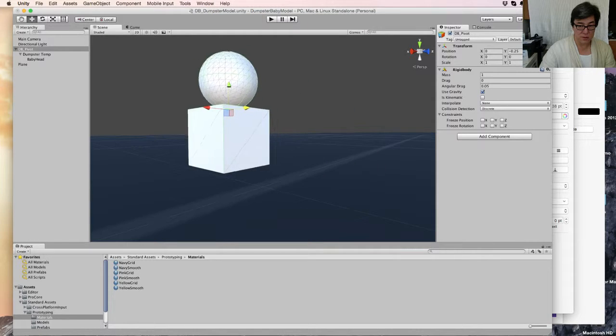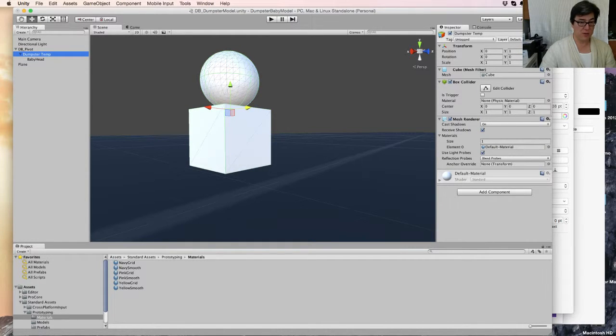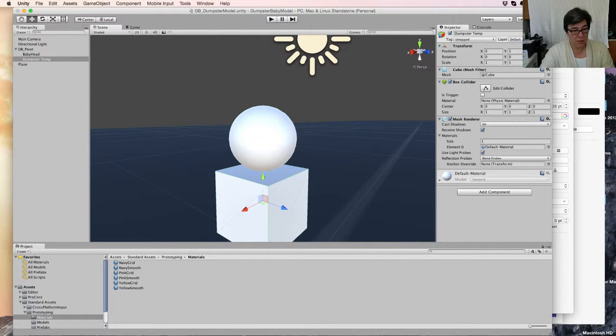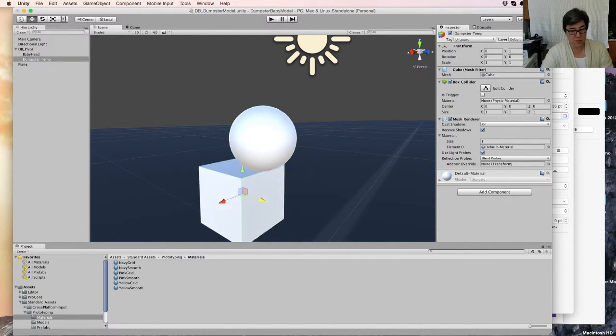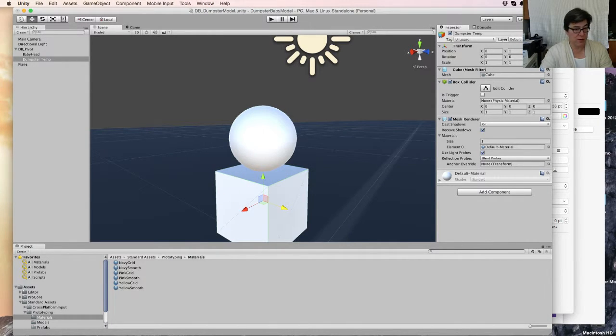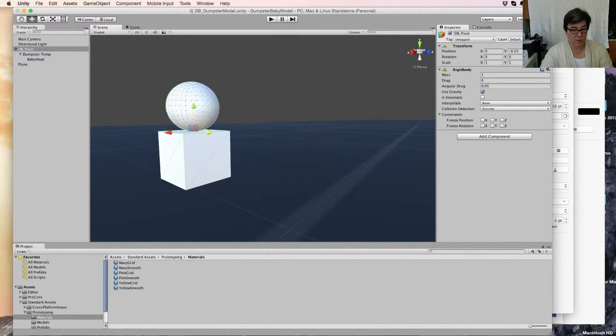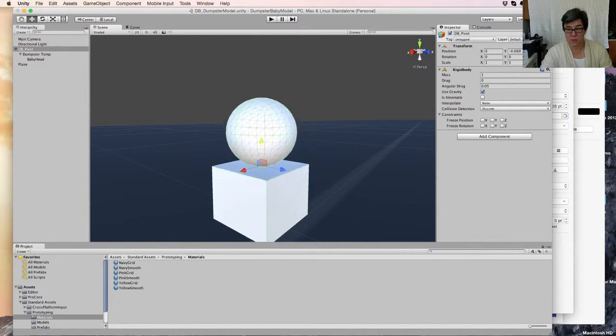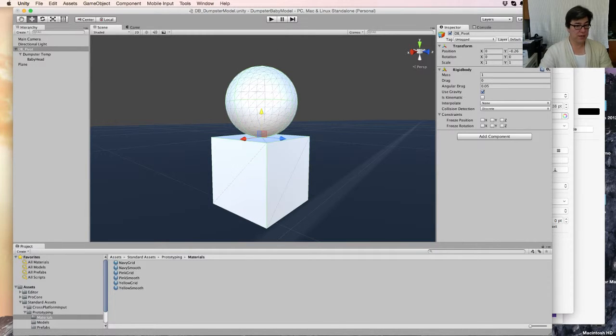Okay, so there's our full prototype model, right? So the dumpster moves left and right, the baby head is attached to it. This is the parent, this is the child, and this is a child of this child. I could also put the baby head here, but I only want to do that if I want it to do things independent of this dumpster. For instance, like that, right? But what happened is the baby head did not inherit movement from the dumpster. So this is where we're at: when this pivot moves, the other two things will move with it, and that's our setup.